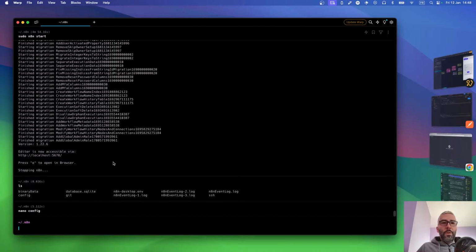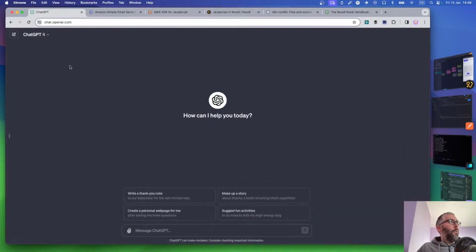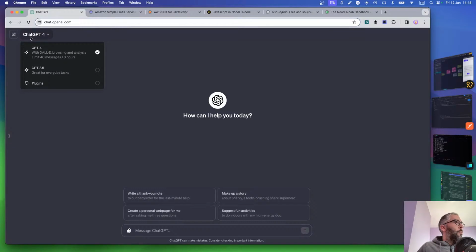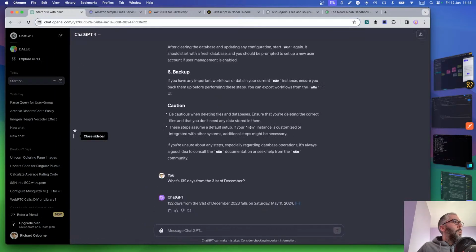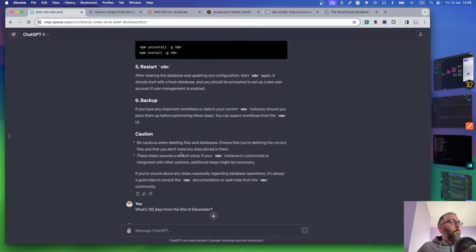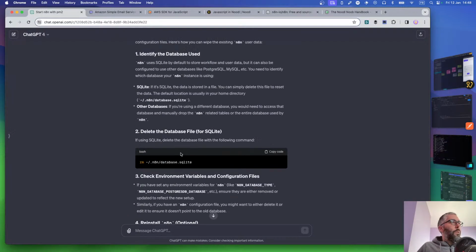What was it? No, it wasn't config. Wait, let me get you the real answer. It was the database for n8n. They have an SQLite database that contains the data from your previous install, like the admin username, password, and all that stuff.